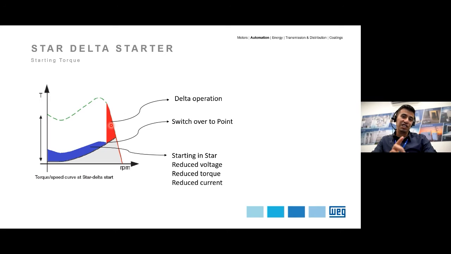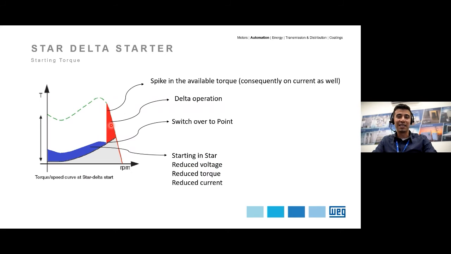So guys, did you notice here that we have a spike in the available torque or the acceleration torque? And when we have this spike, it means we are making available a lot of energy to drive your application, right? So that spike might bring again what? The mechanical stress we face on the GOL, right?